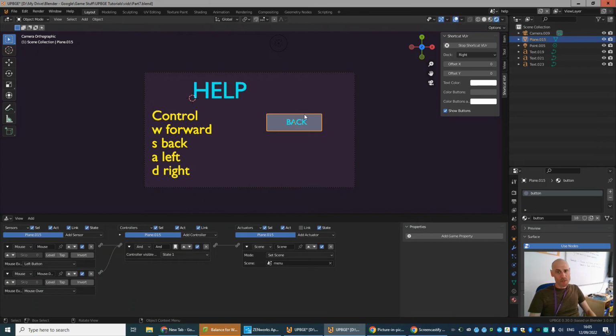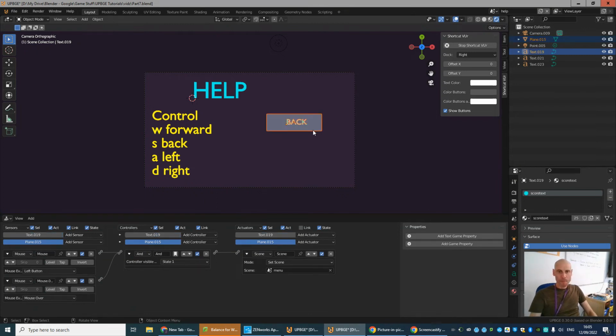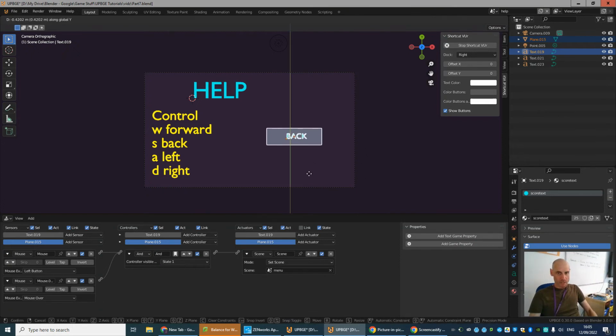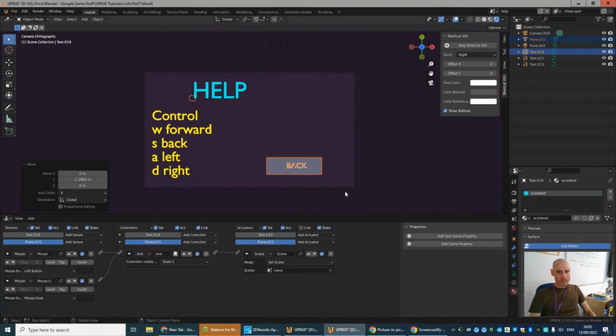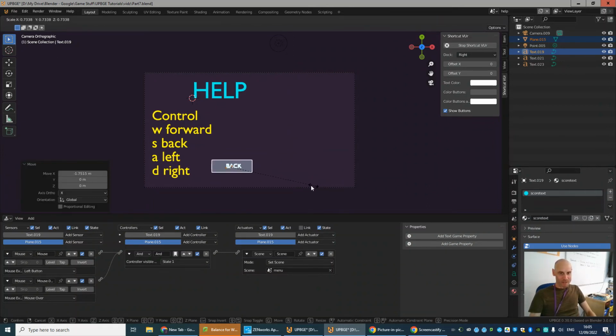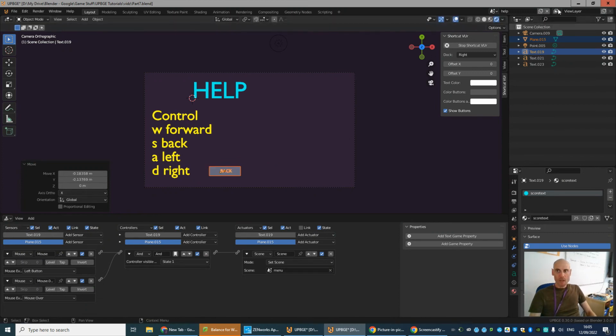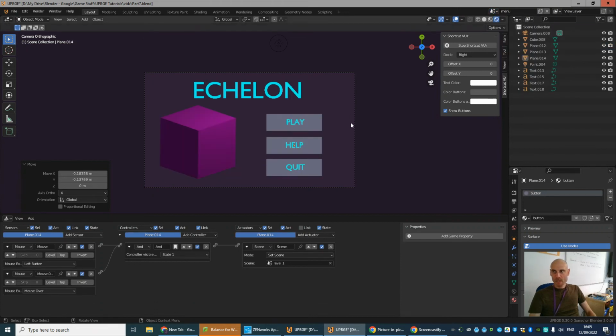So the easiest way is just to fudge that for the time being and move this so that it does not line up with any of those three buttons, which is not good functionally. This is an inconsistent user interface, but for the time being, that's what we're going to do, and I will look into a better solution for that and get back to you. So I'm just going to make that a bit smaller and just move that somewhere sensible. And as far as I'm aware, that's basically it.